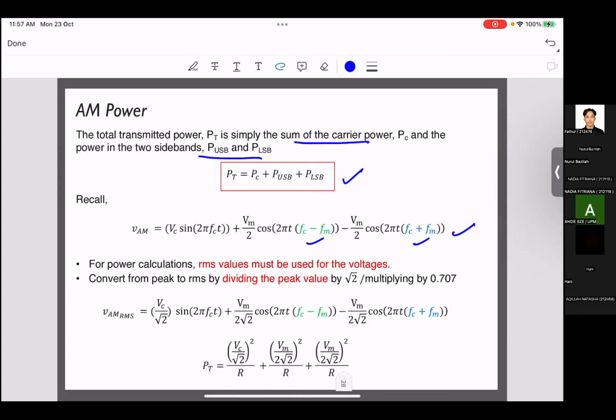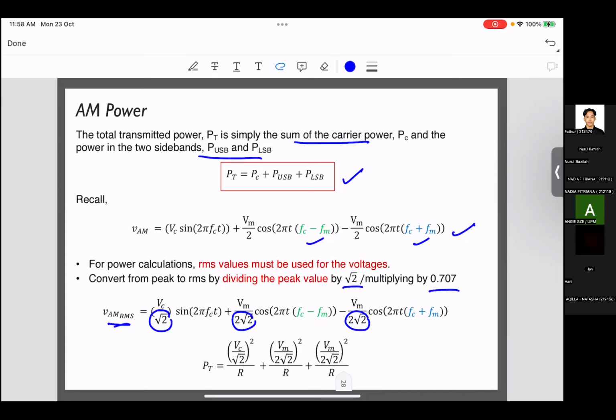So how do we get RMS values? Root mean square value: you divide the V by the square root of 2, or you can multiply by 0.707. I know the square root of 2 is not exactly 0.707, but it's close. We are approximating things when we are engineers, so it's okay. So here is the VAM in RMS. I am now dividing all my voltages by the square root of 2, because this is VRMS.